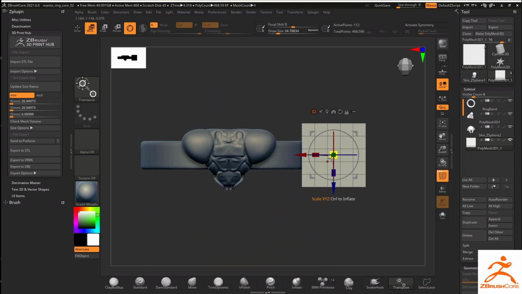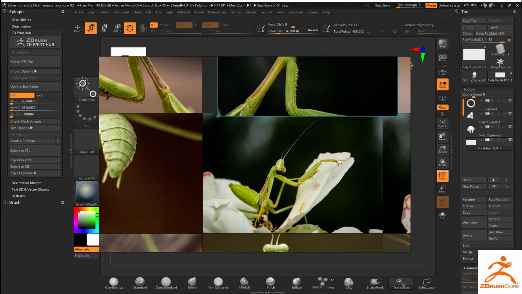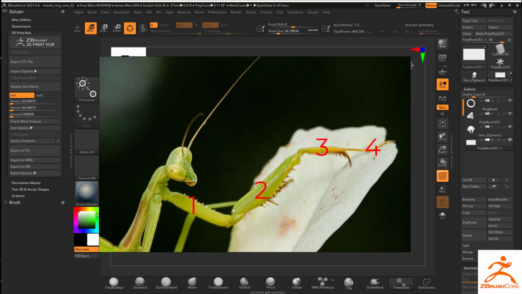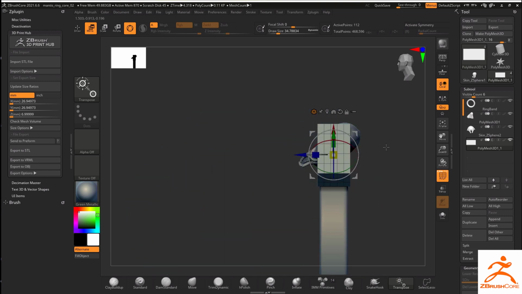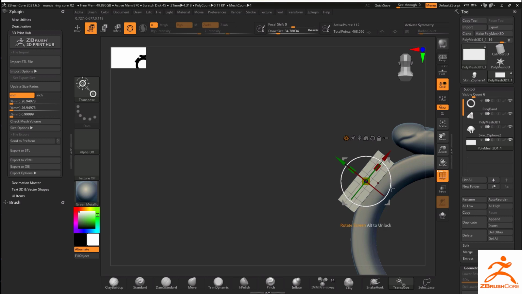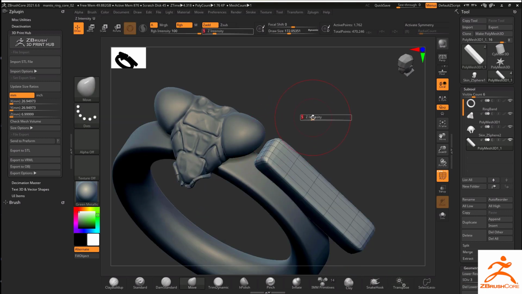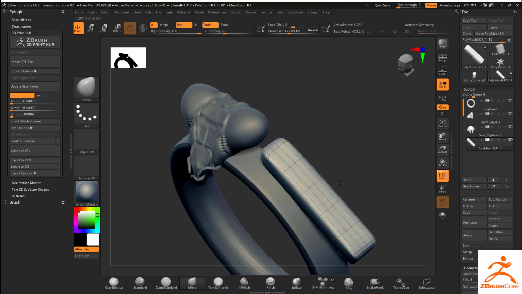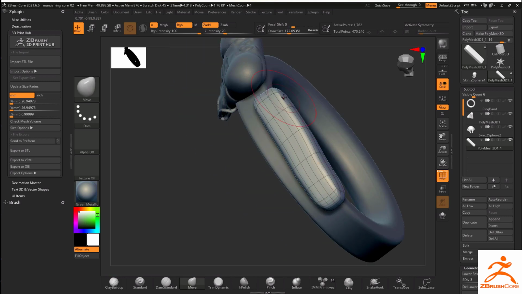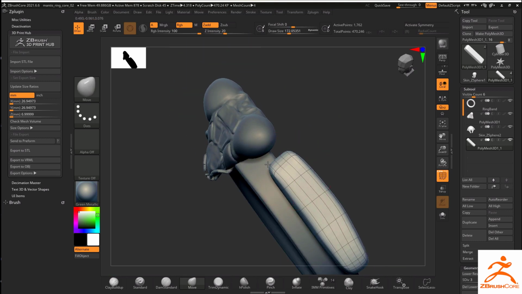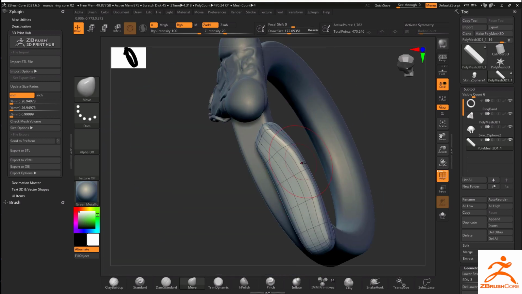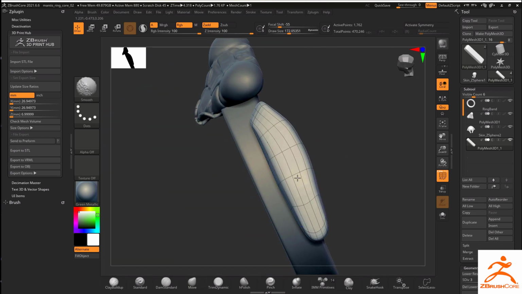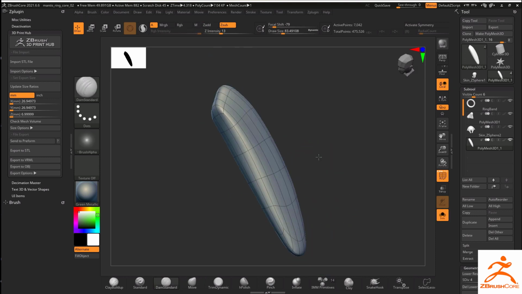So I'm going to start making the front leg, which is going to be made up of 4 major parts. So here's our reference in PureRef. You can see I've got 4 major parts to the front leg. But I'm going to start with a cube and rotate it into place and position it. And I'm going to use this to shape out the femur, which is one of the bigger parts of the leg. And so I've subdivided it, and I'm using the move brush to start to shape it and get the basic position. But I'm not going to bend it so it conforms to the ring just yet. I'm going to model it as if it was straight.